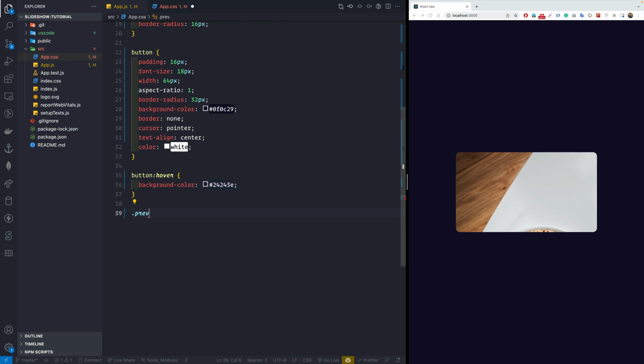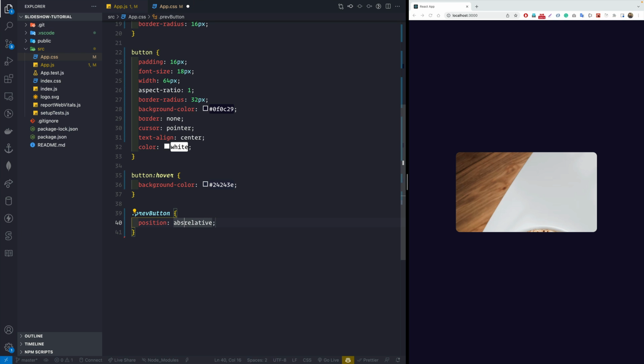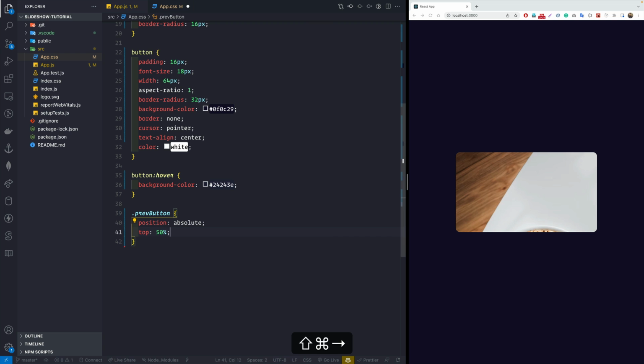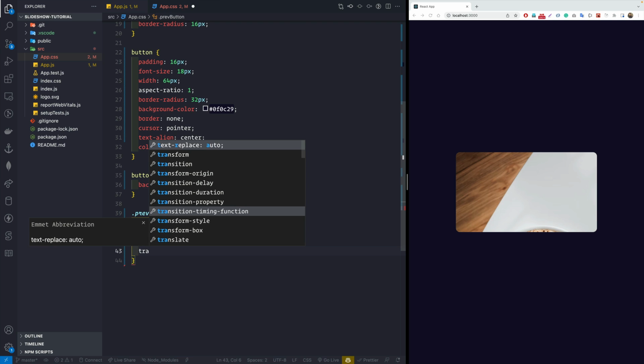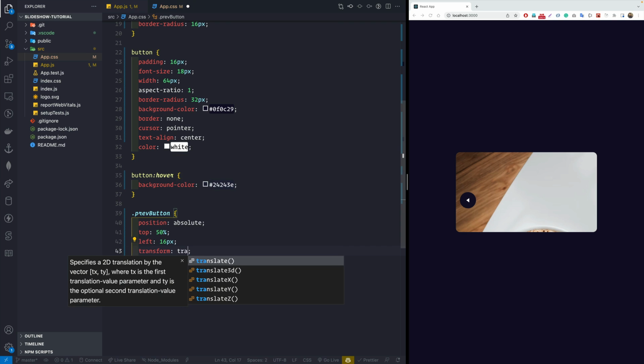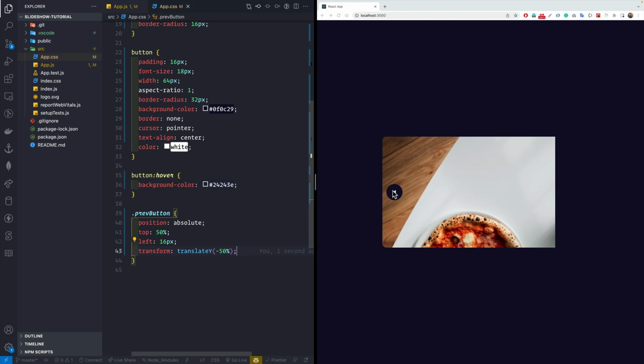So I can say dot prev button, and I would give it a position of absolute, top to be 50%, left to be again 16 pixels only, and then I'll simply translate it, because if I simply save this, we see that this button is not vertically centered, so we need to translate it up by 50% in the y direction. So I can simply say transform translate y -50%, and now it is vertically in the center.